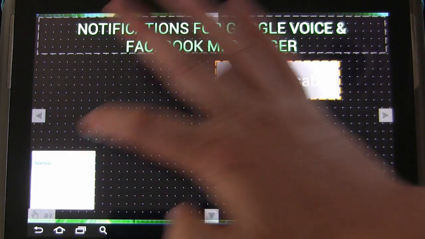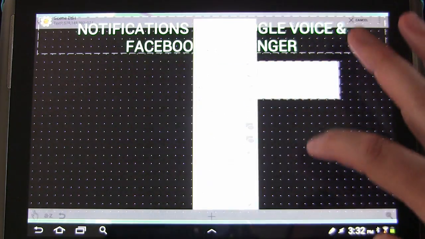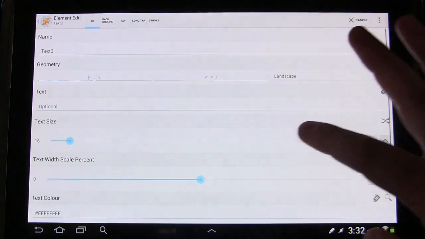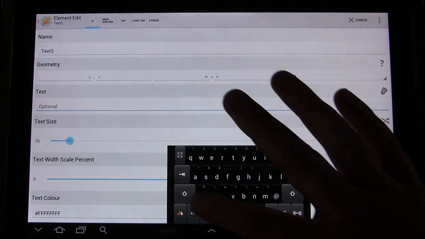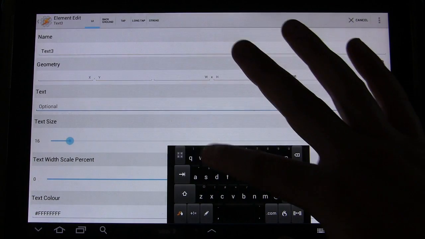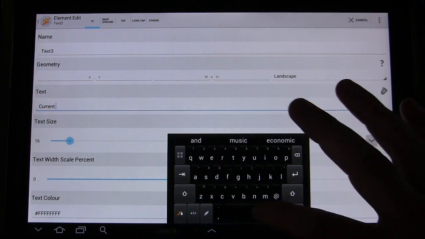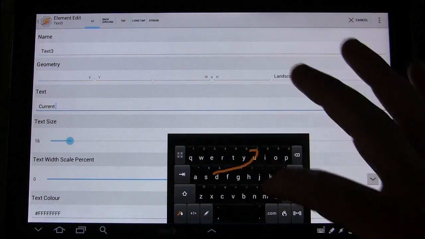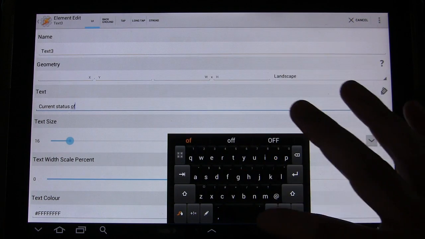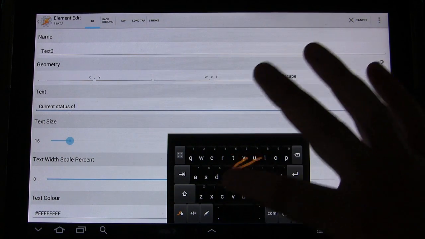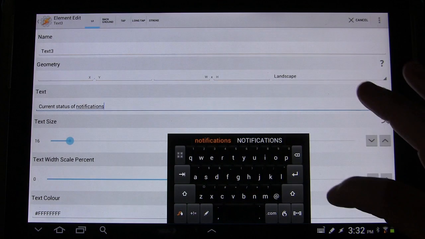And then I'm going to go to normal. I'm going to add some text. I'm going to say current status of notifications.